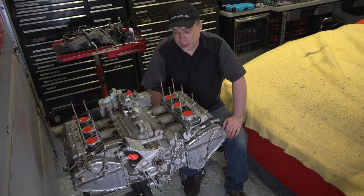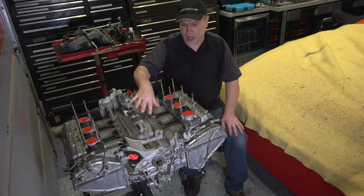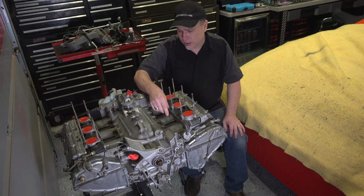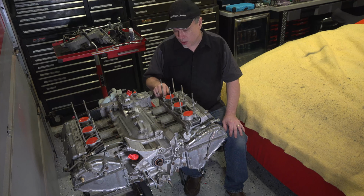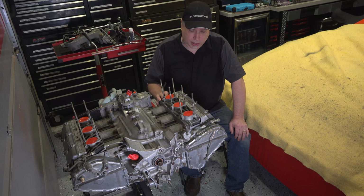All right, about 24 hours later, got the engine dried off. Looks pretty good. The only thing I'm left with, there's kind of age spots on the aluminum. It's kind of what I call them. But yeah, I got a little corrosion here and there. But overall, there's no grease here, and I got all the stuff in between the fins. Once again, that Super Clean is just a lifesaver.